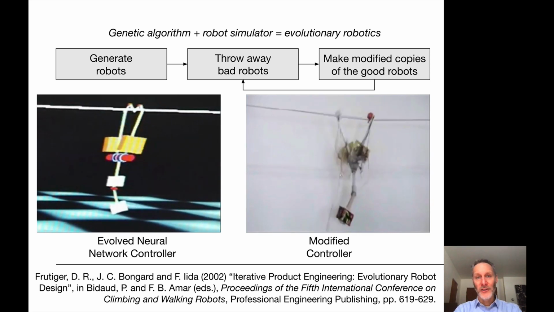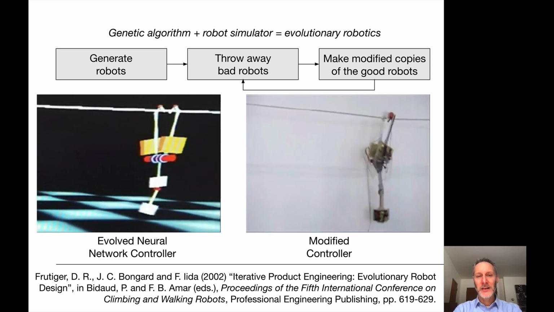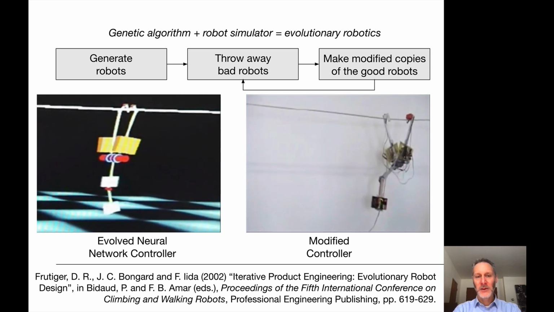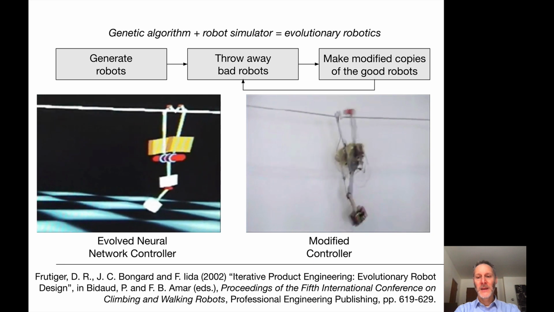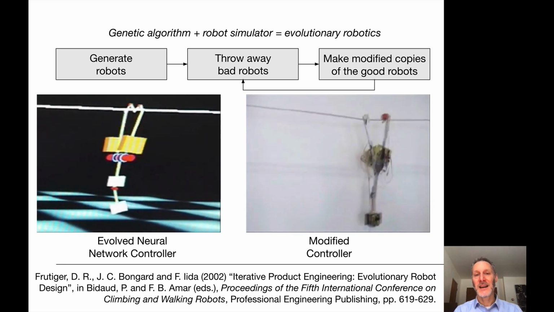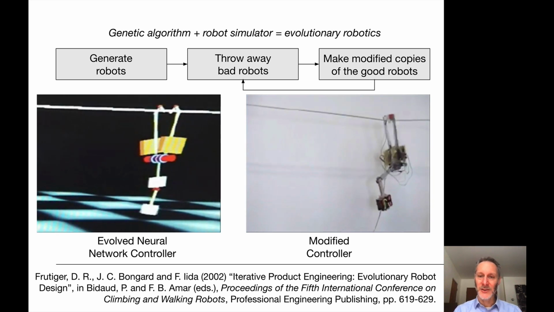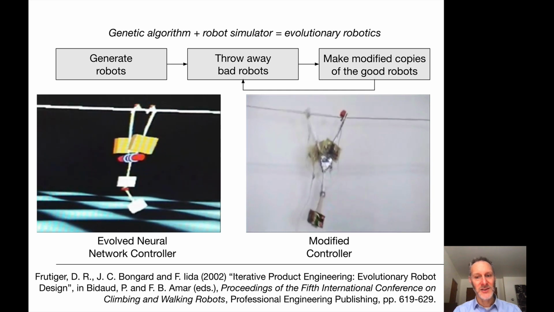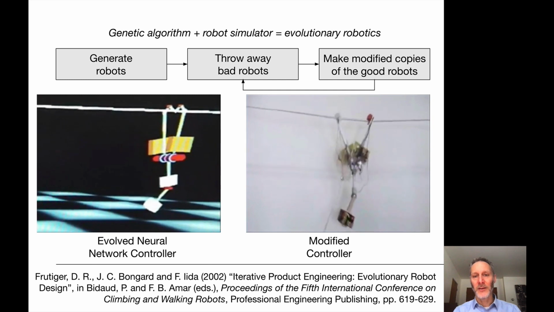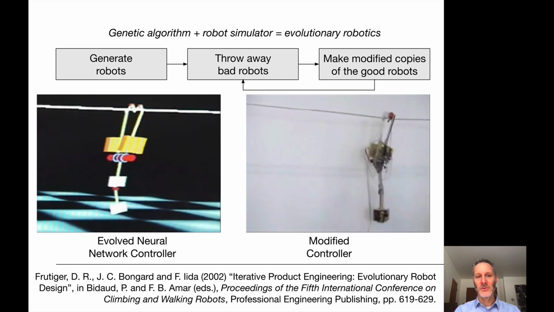It was going to have to haul this heavy weight as it moved along the beam. Evolution figured out how to sculpt the neural network controller of this robot. We haven't talked about its neural network controller, but the synaptic weights inside this neural network have evolved such that the robot moves in a particular way in response to sensation that causes it to throw the bottom part of its weight forward and ease its ability to move.